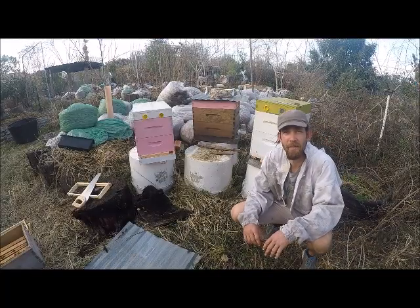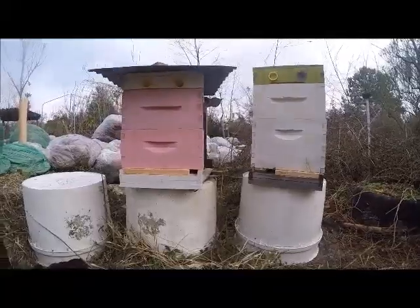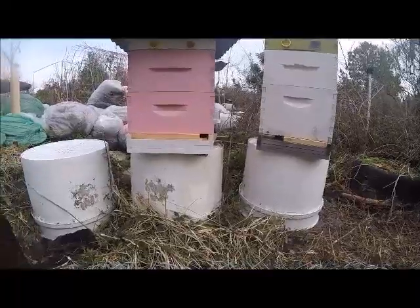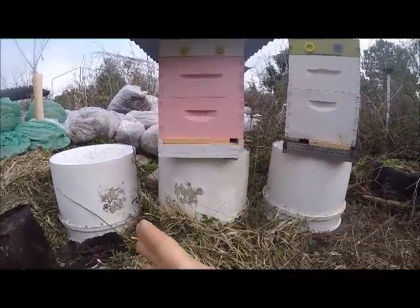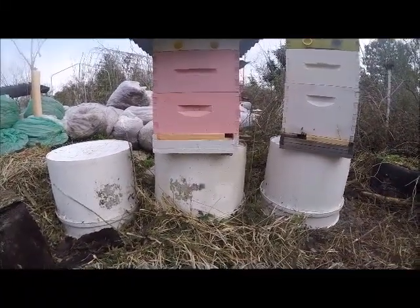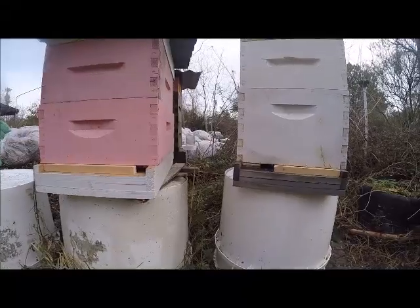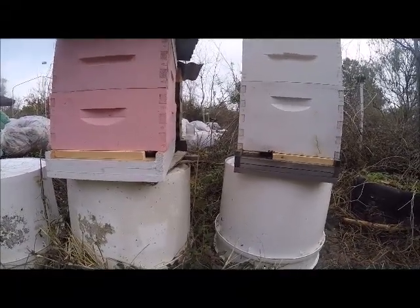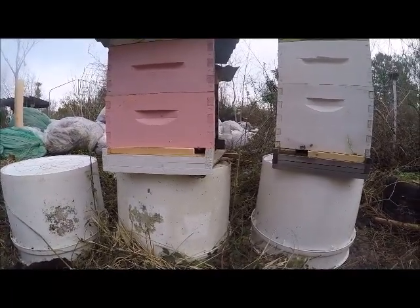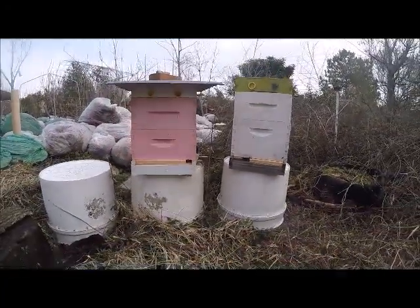Alright, you guys, so that's it for the split. I'll keep you guys posted on how they do. I was observing the activity this morning, and all of the activity was going to the original bottom board, the original bottom base. So the colony was here, I split it there, and a lot of field bees were going there, so I moved this one back to the original location, and it looks like a much better split. You'll see field bees are definitely still going into this one. I don't think it's going to lose a lot of momentum, but I've been seeing them go right back into that one as well. Whereas before, 5 minutes ago, there was zero activity. So hopefully that helps the success, and we will see.